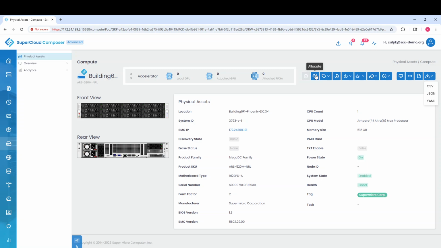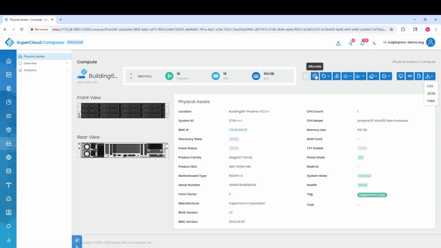Things like deploying an operating system, which we'll talk about in a later video of how you would deploy an operating system to an Ampere server, right, which is capable of doing so. Or performing some type of lifecycle management for your switches that are connected into your Ampere use case, right? As far as providing top of rack switch provisioning, allowing connectivity to compute or the compute side of the house as far as SuperCloud Composer is.